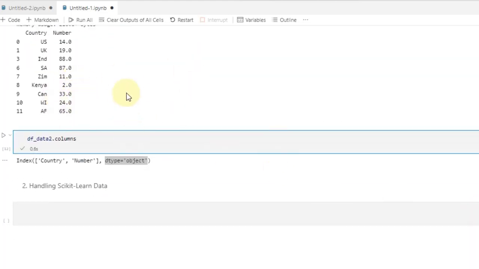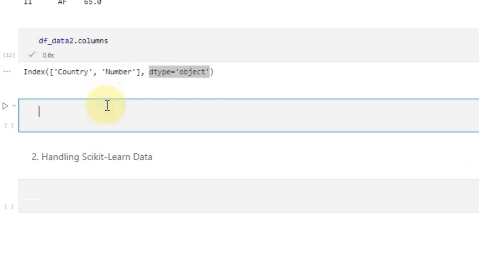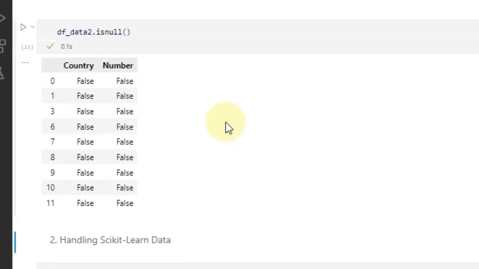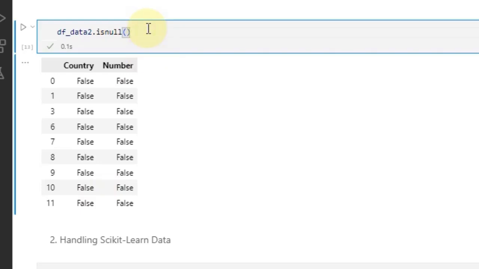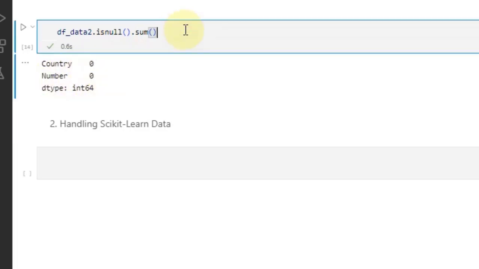Info is also used for these purposes. Similarly, another command we have is for seeing how many null entries we have. It will show you the null entries. Right now we don't have any null entry, so it will show False, False, False for all the elements. Similarly, if you want to conclude it using another command, which is sum, I can write it here, and we can easily see that in countries I have 0 null values, and numbers are also 0. If some entry here is inconsistent, like NaN or some other value, these numbers will show you those entries as well.